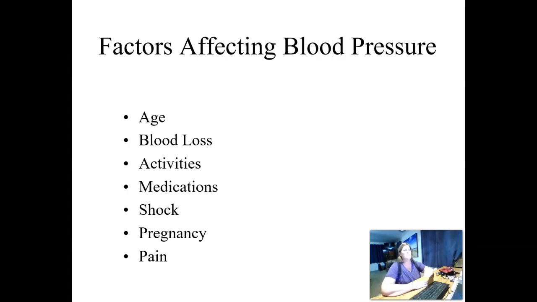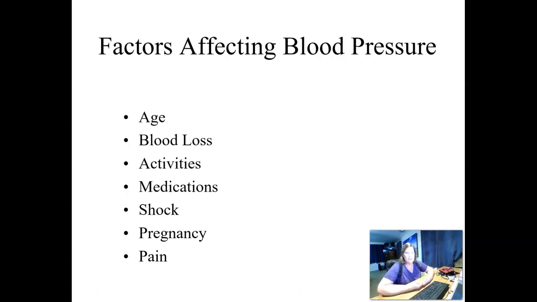Okay, and a lot of times we can go back at the chart and see what it's been running all along when we're documenting our values. Blood loss can lower the blood pressure. So when a person's bleeding severely, their heart rate goes up, but their blood pressure starts dropping really low. And that is also true for shock. Shock, when we talked about emergency procedures, is when the body is starting to shut itself down and it can't pump blood and oxygen everywhere it needs to go. So with shock, you're going to see heart rate go up and blood pressure go down.